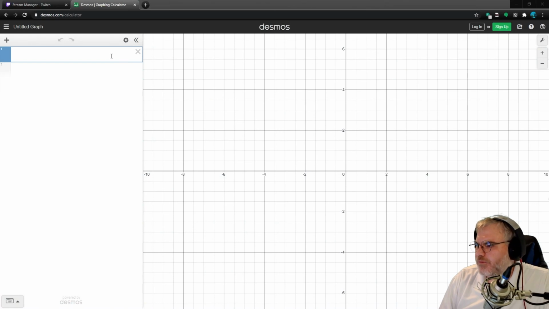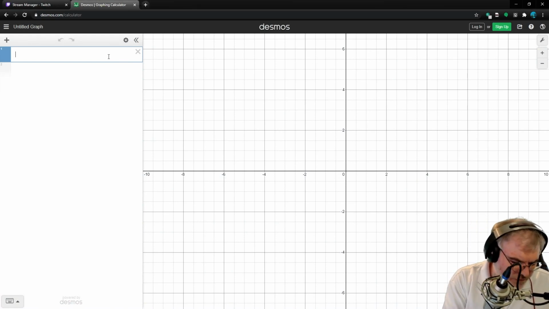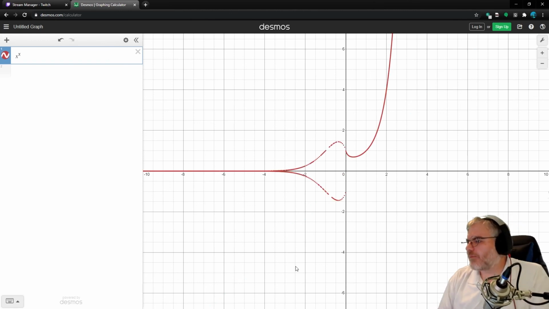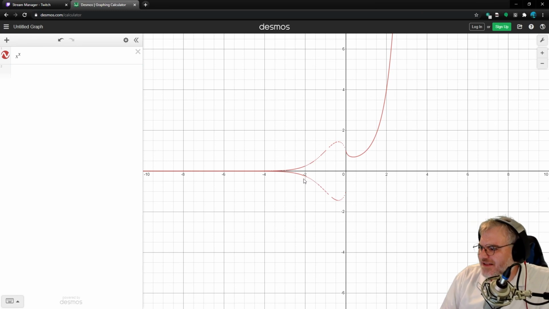So here's this function here. Let's go to x to the x. Now, notice this function is not defined everywhere in the negatives, because when I have an exponent, I actually only define that on rational numbers if x is less than 0. X to the pi doesn't mean anything if x is less than 0. It's undefined. And the reason is you have this weird behavior where if it's an odd exponent, it's below, and if it's a positive exponent, it's up here.